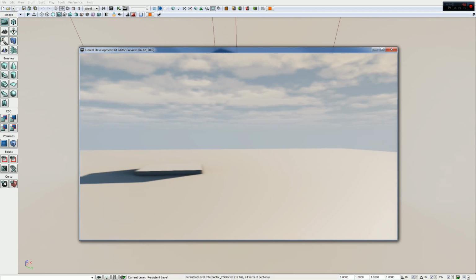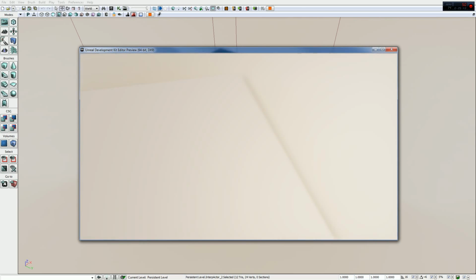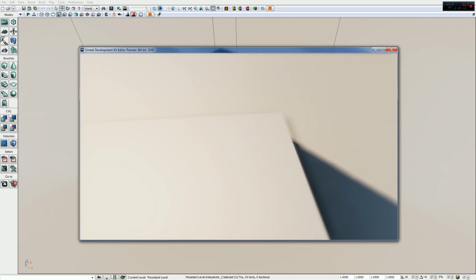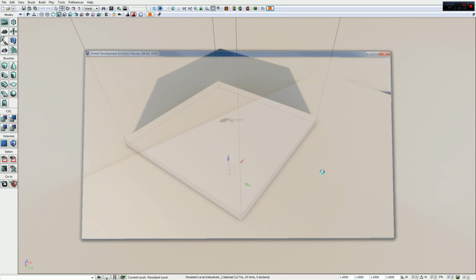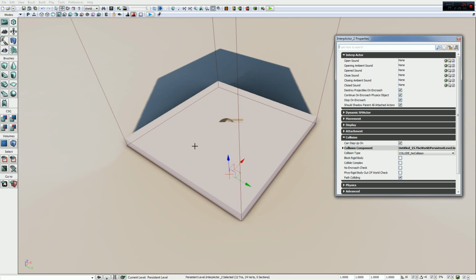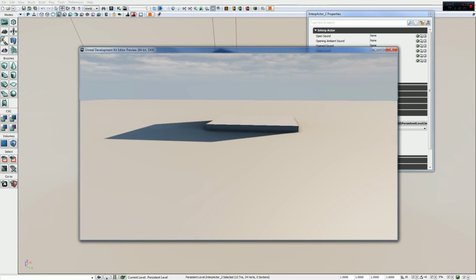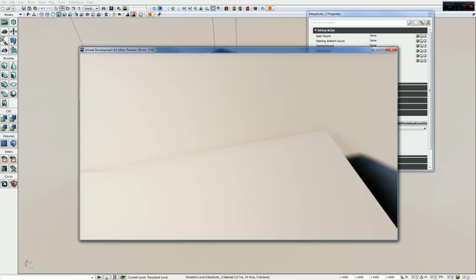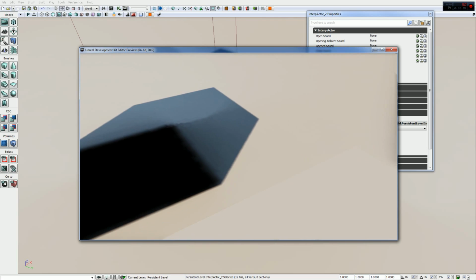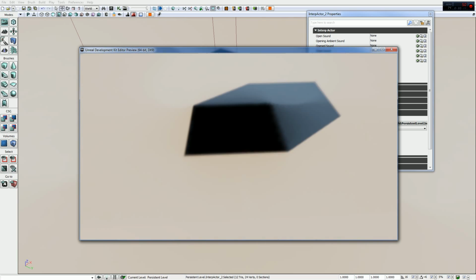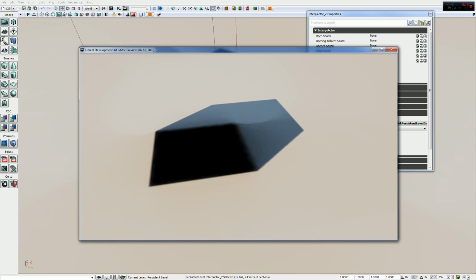So basically, if we run in here and jump on top of this, it should go... Oh, okay, this is an important step as well, which is part of the problem. This doesn't actually have any collision. So if it doesn't have collision, it can't actually detect whether or not I'm attached to it. So if I set it to block all, this should then work. There we go. So now we're going up, and we're all the way over here, and I'm still on top of it. It's done moving.